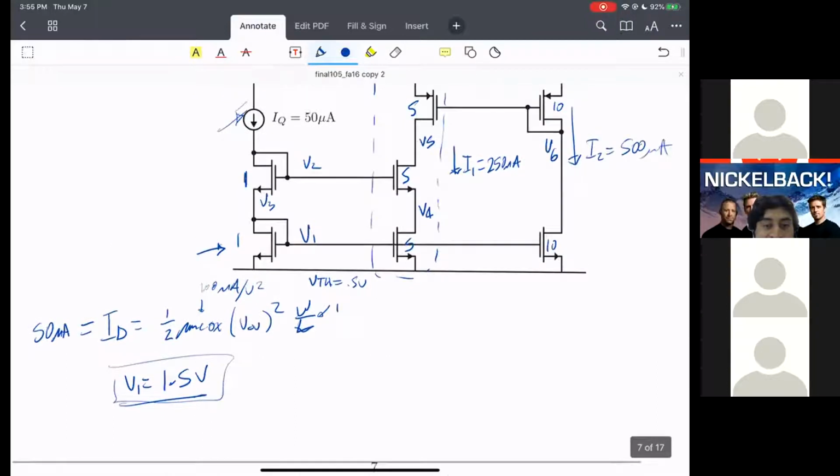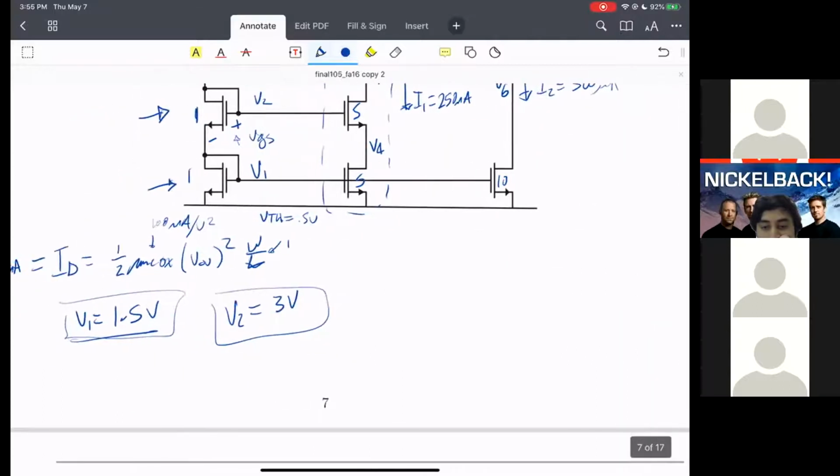And so we notice that this transistor on top also needs to have the same voltage in order to sustain 50 microamps. And for that reason, sorry, we don't need to draw V3 there. V3 and V1 are equal, so it's redundant. V2 is going to be equal to 3 volts because it needs to have 1.5 volts right here for VGS in order to sustain the current.